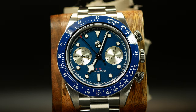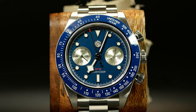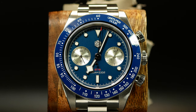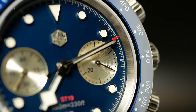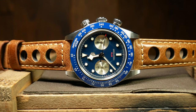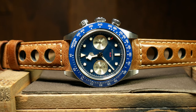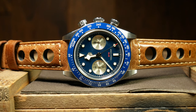And then we have the dial, which is nicely done. The applied indices are very distinct as they rise out of the dial with a good amount of height, whereas the sub-dials sink just slightly with the sunburst-etched silver curvature, giving the entire thing a nice sense of depth from the various layers, angles, and textures, which is then all paired with a standard snowflake handset as well as a red-tipped second hand.